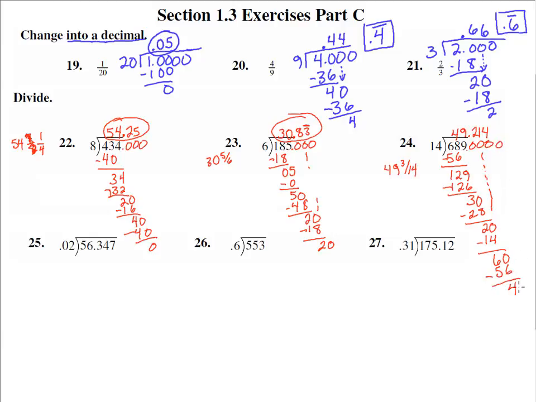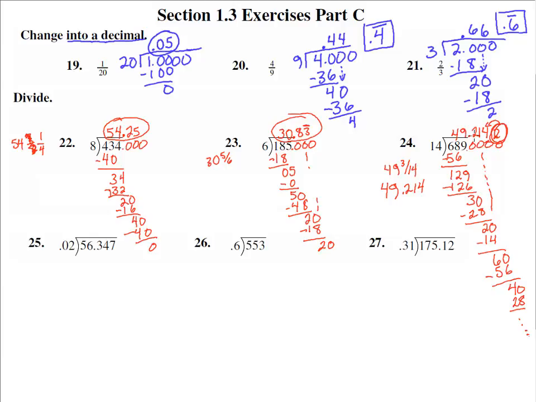Add another 0 if we want to keep going. 14 goes into 40. 3 times is too big. That's a 2. So we'd get 28, and we could keep going, dot, dot, dot. I think that's good enough to stop. Now, if you go out 4 decimal places, that means you can actually write officially the answer as 3 decimal places, because you'll know this guy will cause that guy to either round up or remain where he is. So this is 49.214.